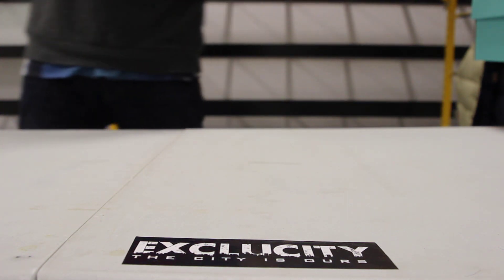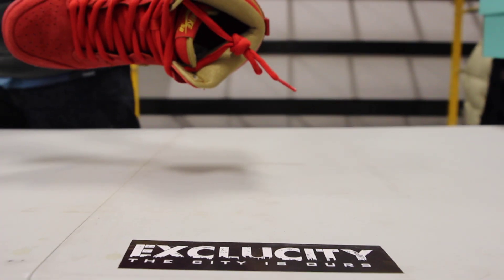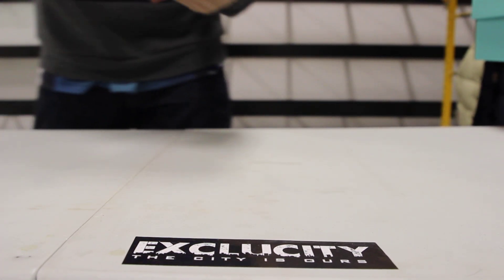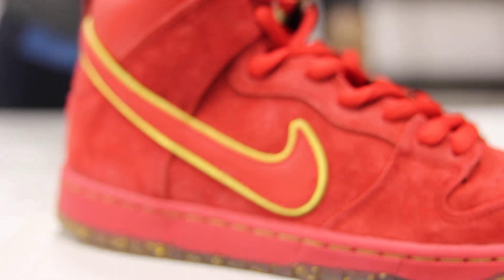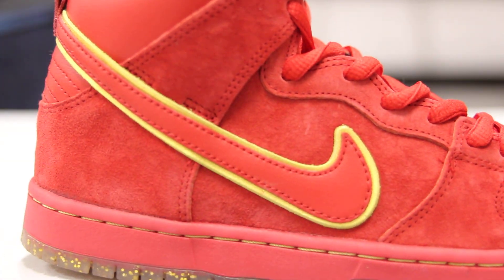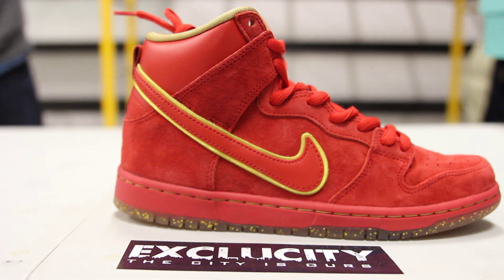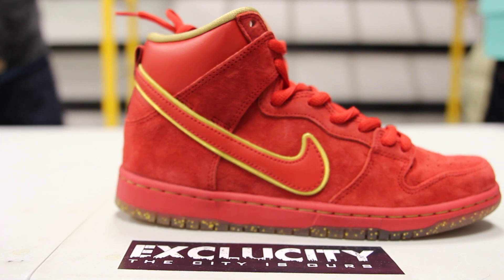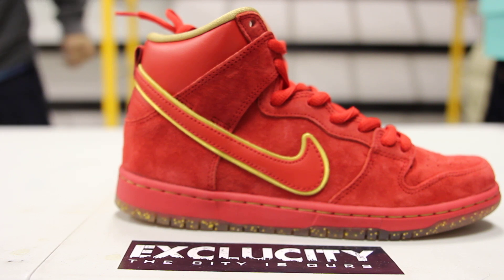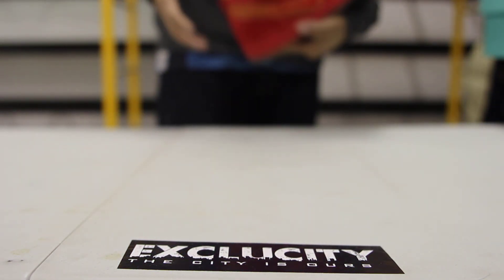Some say the inspiration behind this shoe is the red packet that you give away in Chinese New Year for good luck. As you can see, you got some symbolism on the insole right there, a little bit of detailing. The color combination of red and gold gives that away as well. It is also an inspiration of the ancient mythical beast Nian. And the Chinese New Year themes of good fortune, happiness, wealth, and longevity are all implemented in this shoe.